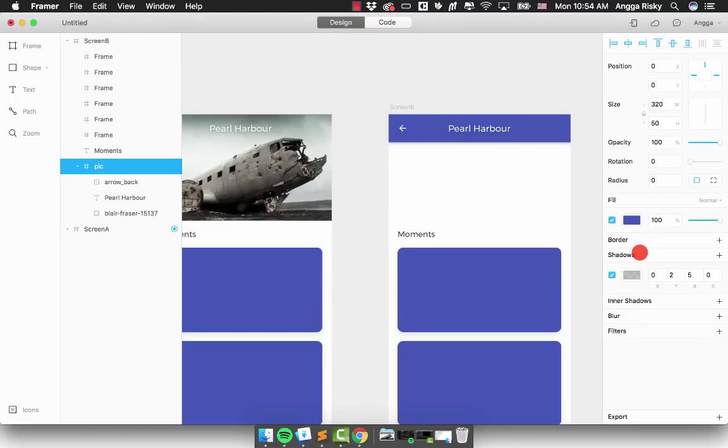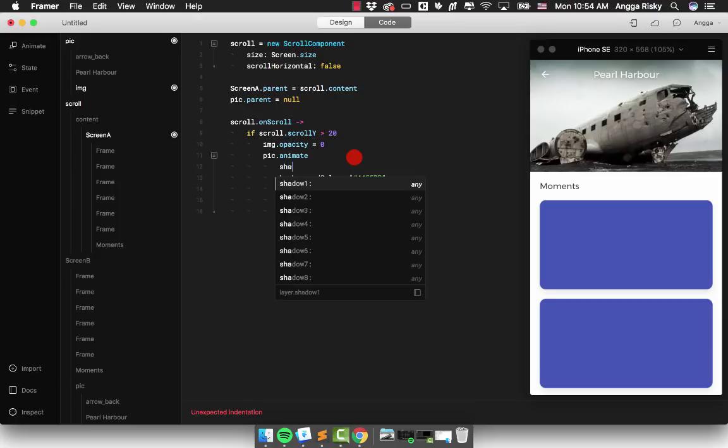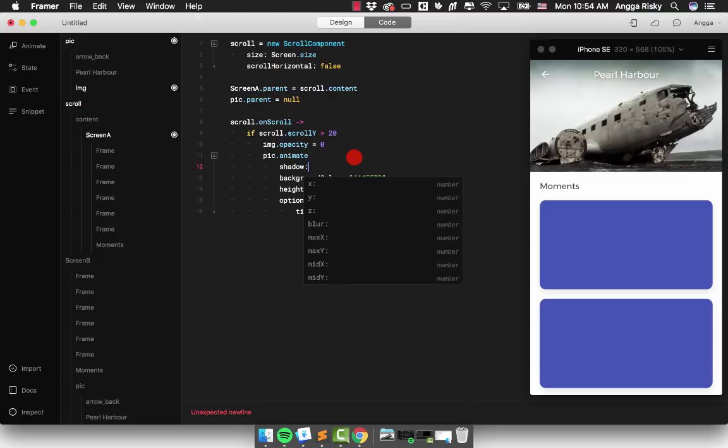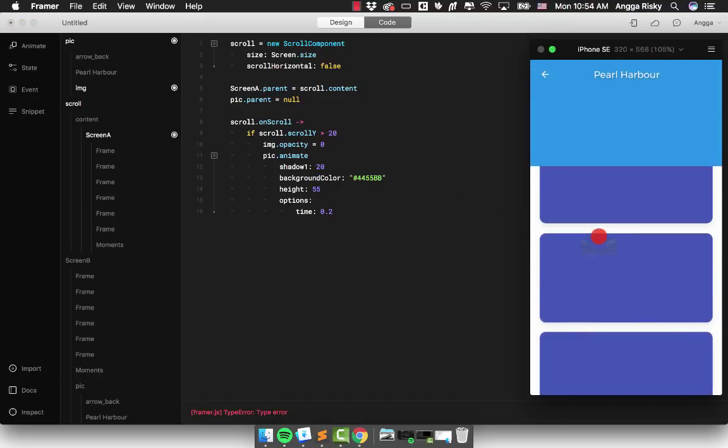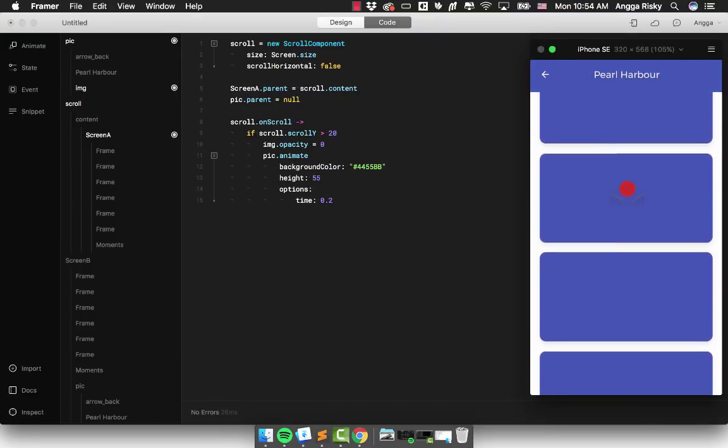But how to make the shadow in the code? So I'm trying now. Shadow 1. Oh, cannot. I don't know how to add the shadow, but yeah, it's good.